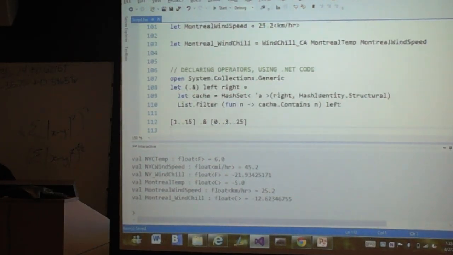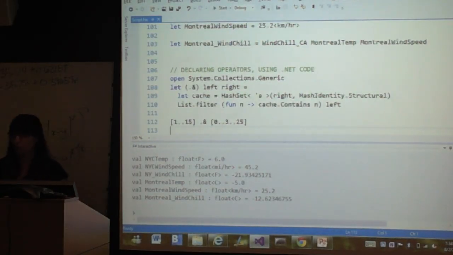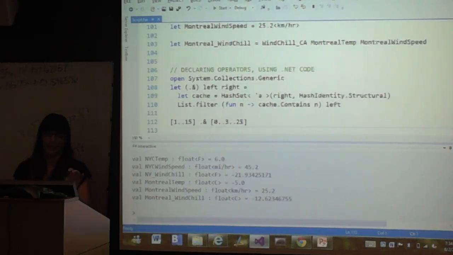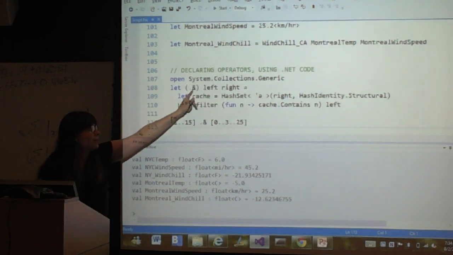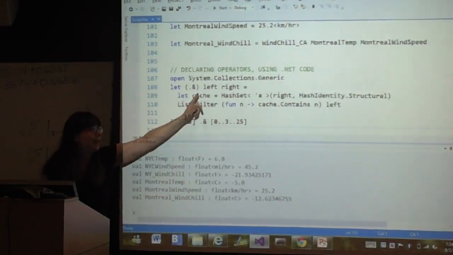One final little thing. I will admit, I started writing something and I don't remember what I was writing, but I needed an operator that did this, just something basic, and I actually found this on somebody's blog, and I have been using it so long I don't remember where. But this is such a great example of declaring operators and bringing in .NET libraries. So you can declare your own operators in .NET and in F#. And to do it, with the parentheses around it, the operator that you want to use, and then left and right.